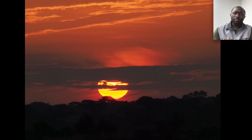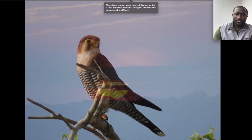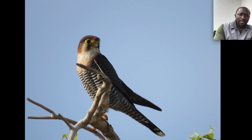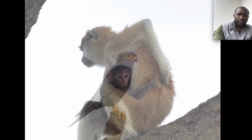We'll be staying at the northern part of the park, so you have to cross the River Nile with a ferry, quite a big ferry that carries up to 8 vehicles. And the ferry only goes for 7 minutes. This is a red-necked falcon. These are some of the birds we should expect at Murchison Falls during the birding game drives we'll be doing. These ones tend to occur in pairs. Very good for raptors. This is a grey kestrel.